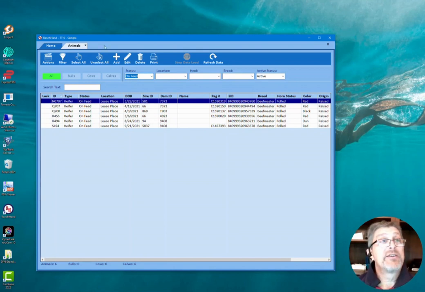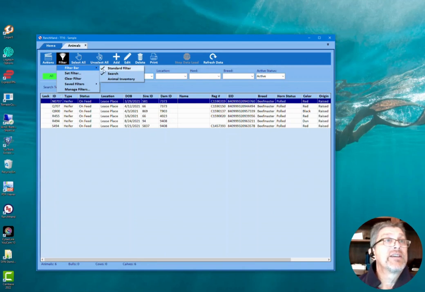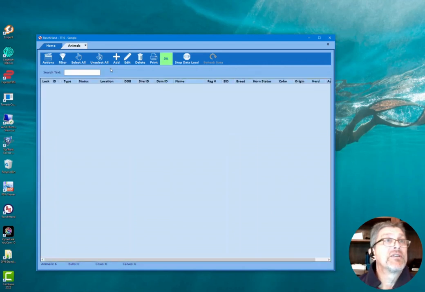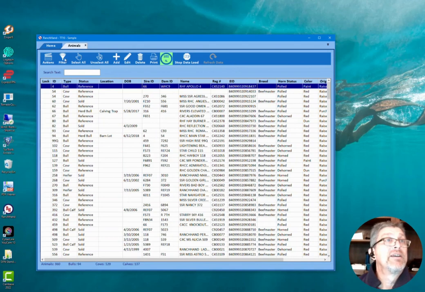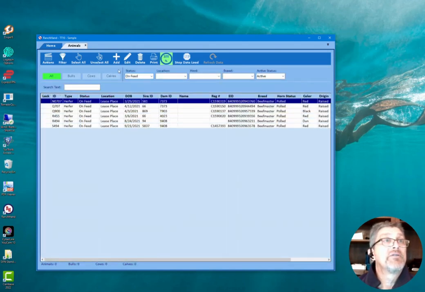And some of you may say, hey, wait a minute, I don't have a filter bar here. And I'd say, that's possible, it may be turned off. So I just want to show you, if you don't see that, go up to this filter icon here on the toolbar. This strips your toolbar. And the first thing here, filter bar, you see that check mark that says the filter's on. See, if I turn that off, it goes away. So if you don't see it, go in here, turn it back on, and you'll have it.